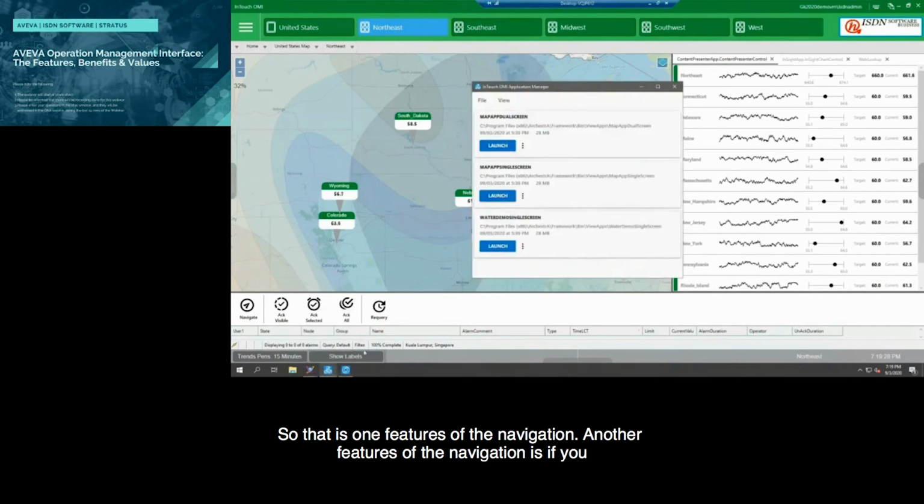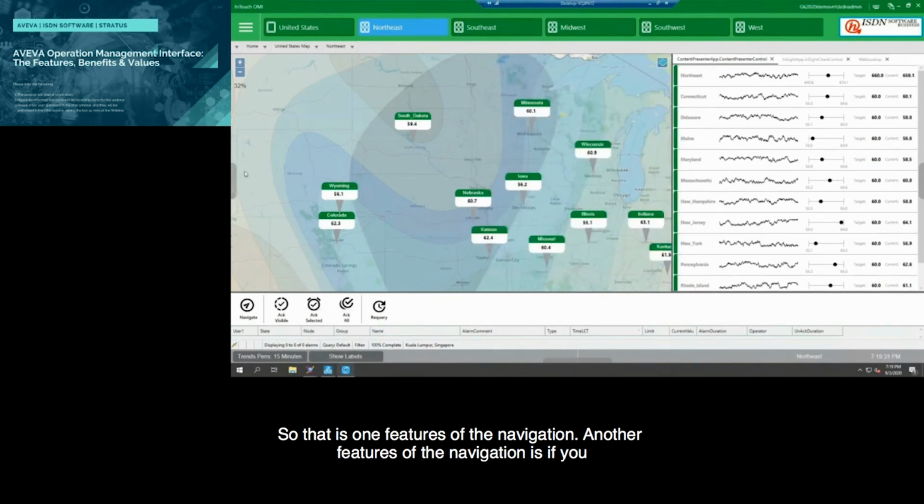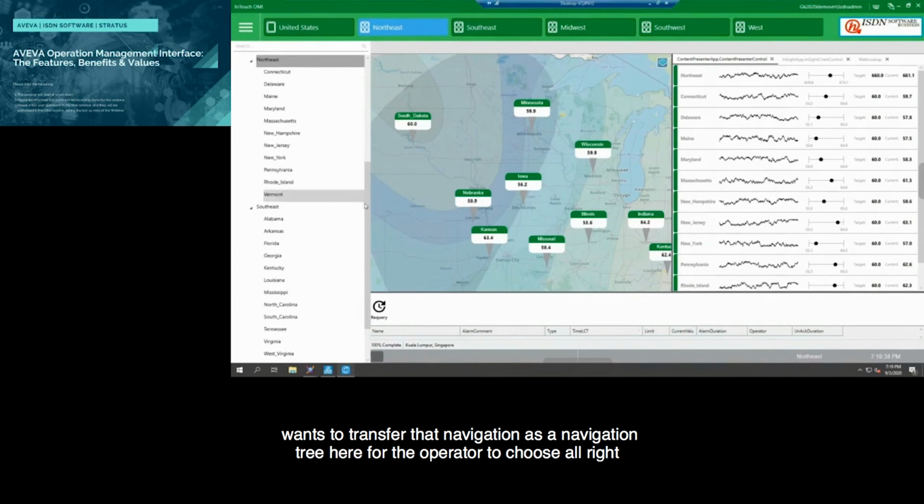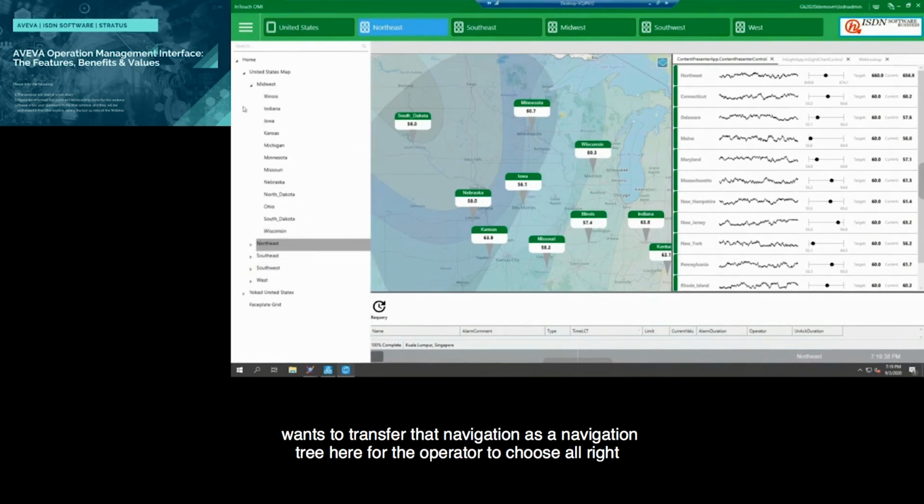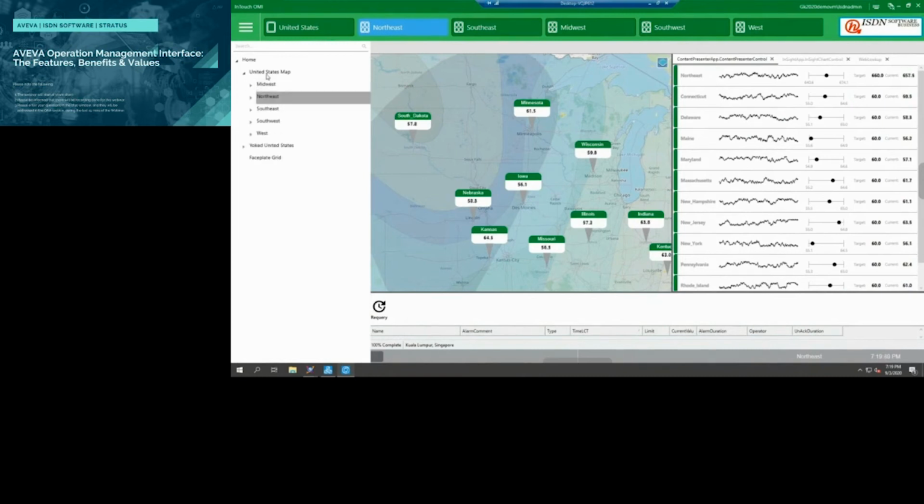Another feature of the navigation is if you want to transfer that navigation as a navigation tree here for the operator to choose. Alright?